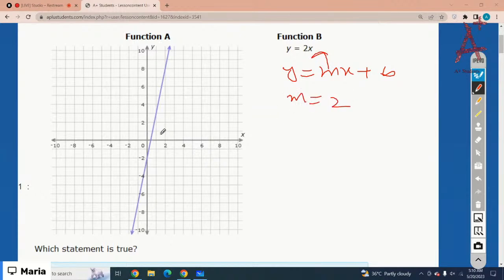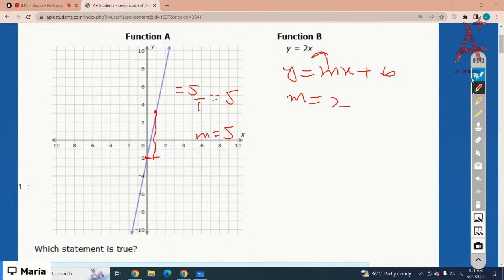Let's find the slope of the graph. Got it? The slope of the graph would be change in y divided by change in x. Here, just select 2 points and calculate the slope. So it would be 1, 2, 3, 4, 5. 5 divided by 1. The slope for function a is 5 divided by 1 and that equals 5. Between these 2 points, the change in y is 5 and change in x is 1. So the slope of function a is 5 and slope of function b is 2. That means slope of function a is greater than slope of function b.